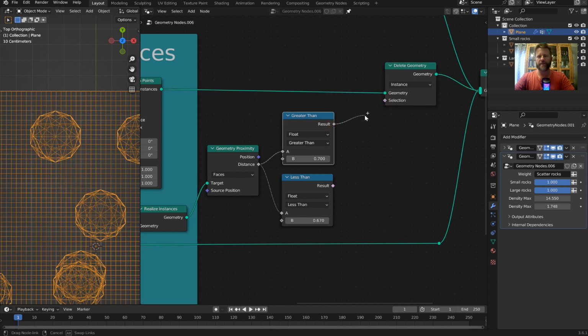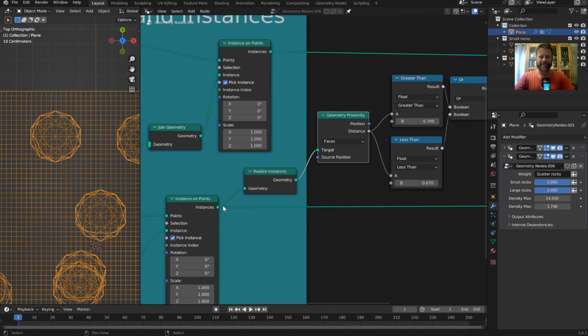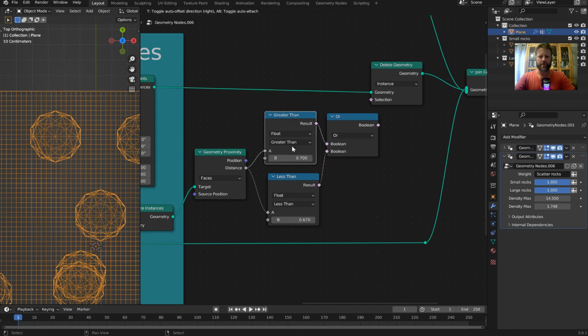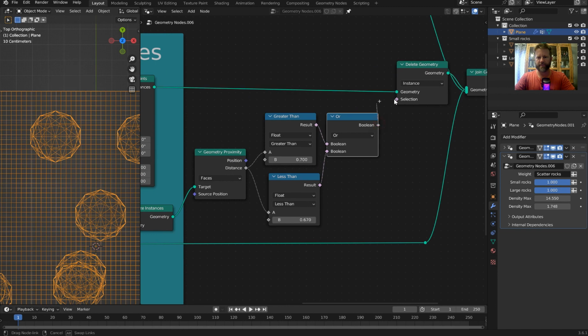And now I want to get some OR logic, and I'm going to get a bool. So let's get a Boolean math OR and connect that, so that we're now going to tell the proximity based on these instances here, delete these instances that are greater than or less than these numbers. And so now I can tag this Boolean value in here. And if we bring this back, it's going to now delete the stuff that's close up here and the stuff that's further away there. And you can kind of play around with this until you get what you want.